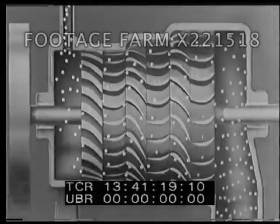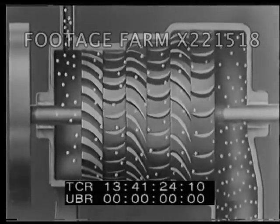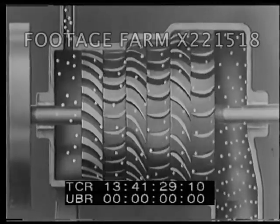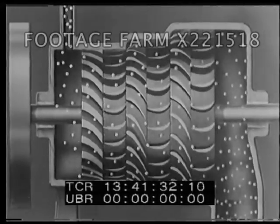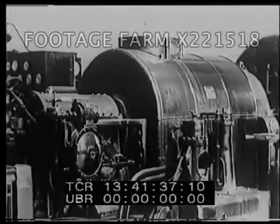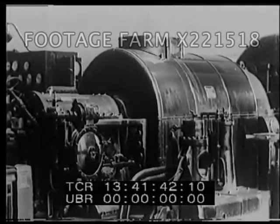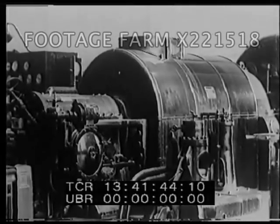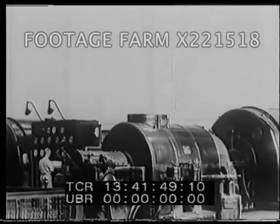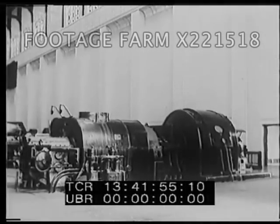The steam enters the turbine under pressure, and as this pressure is reduced, the wheels must be larger nearer the exhaust end since the steam has expanded to occupy more space. Such turbines find much favor in electric generating plants because they have virtually no vibration, since rotary motion is produced directly rather than reciprocal motion as in the locomotive. The turbine is at the left, and the electric generator at the right.